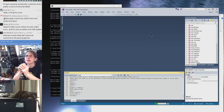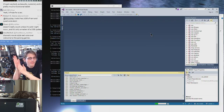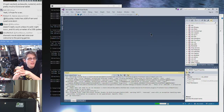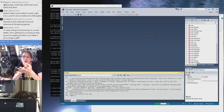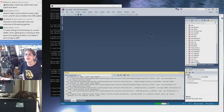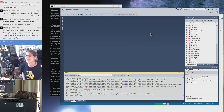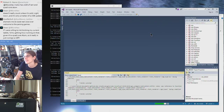Welcome to the parsing games. Michael says, yeah, but now your code will run on PC, Xbox One, and Windows Mobile. Yeah, except I don't think OBS will run on all those platforms just by compiling it under that other kit. I am in the land of extremely platform-specific stuff, and just picking a different kind of project is not going to change that.